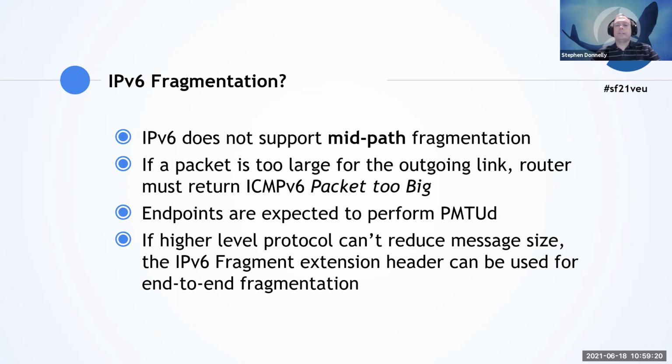But what if it's not possible to make the message smaller? So if I'm sending a UDP frame, a UDP packet is a single datagram. It's a single message. You can't just treat it as a stream of bytes. So how do you do that over IPv6? IPv6 has an extension header for fragments, but it's end-to-end fragmentation. The sender explicitly fragments the packet before sending it out onto the network, and then the receiver reassembles those fragments and delivers the too large packet to the application at the far end.